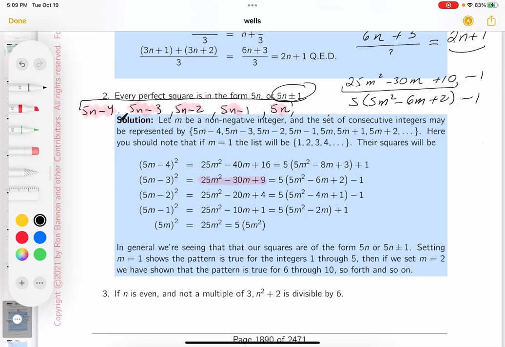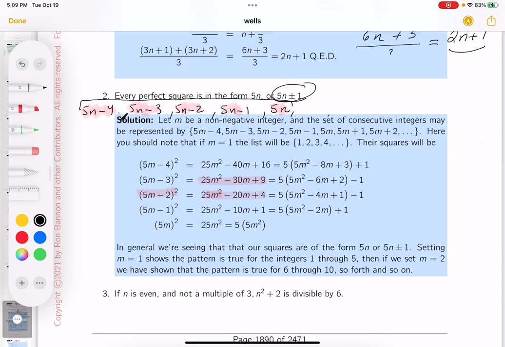Let me go to the next one, and then the next one. And there's going to be quite a few to show. All right, what's the next one going to be? I'll write this down for you. It's going to be this guy over here. It's going to be 25m squared minus 10 minus 10 is minus 20 plus 4. Again, that 4 has disturbed me greatly. So what am I going to do?